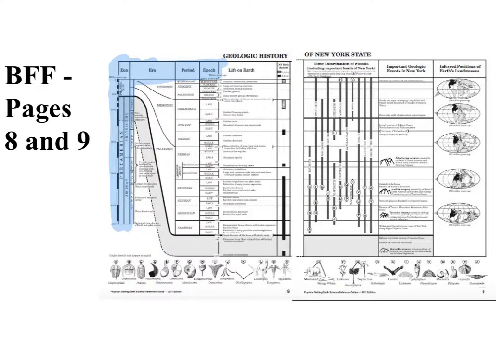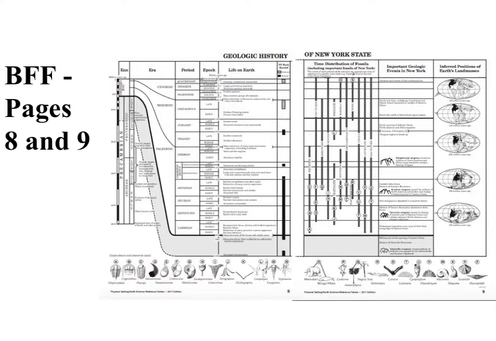And this is a time scale that starts at the bottom, right down here. This is the oldest, this is where we'd find the thing that is the oldest, right, the longest time ago. And we can see here that this is the Earth and the solar system origin, 4,600 million years ago. So this number here is 4,600, and we know that this is in millions of years ago. So that's actually 4.6 billion years ago, or BYA. I would go ahead and write that in your BFF so that way you know that that's how long ago the Earth was formed, as well as the rest of the solar system.